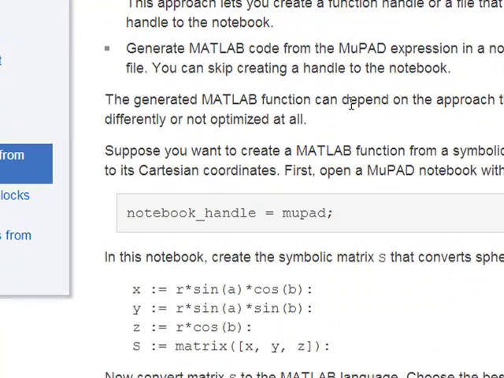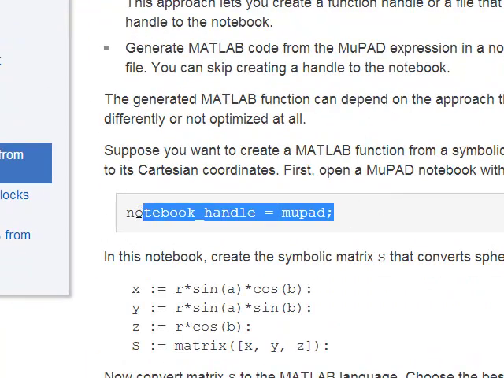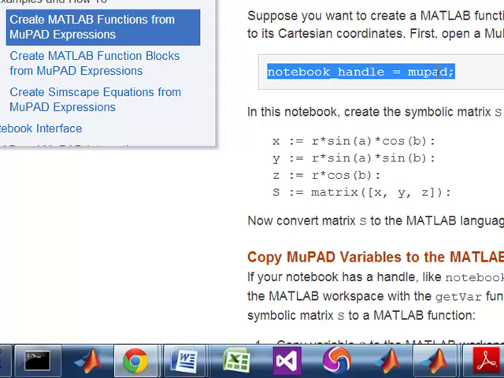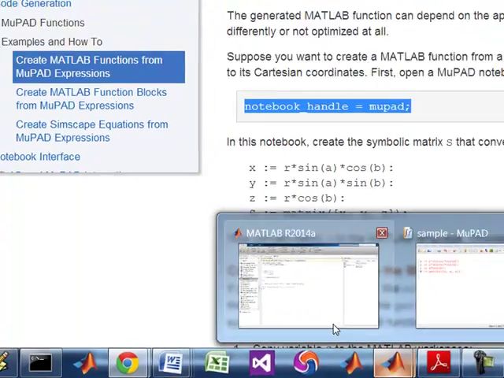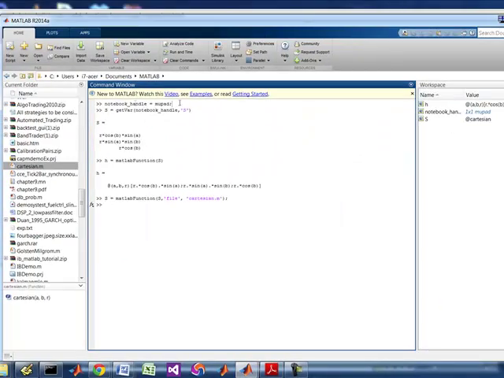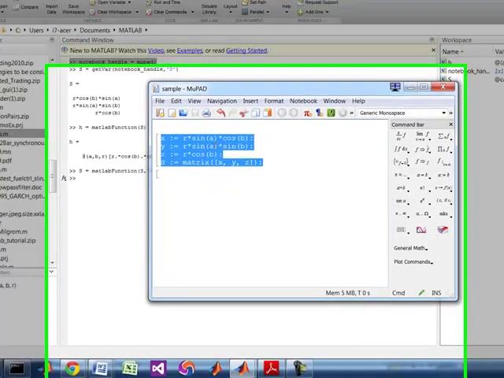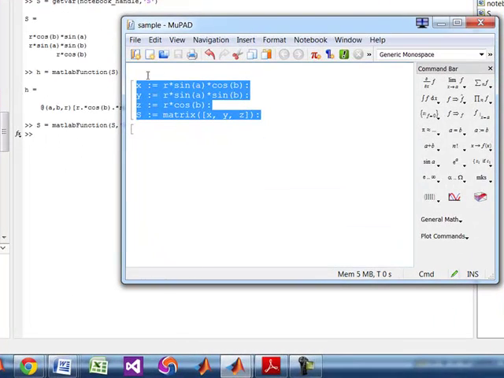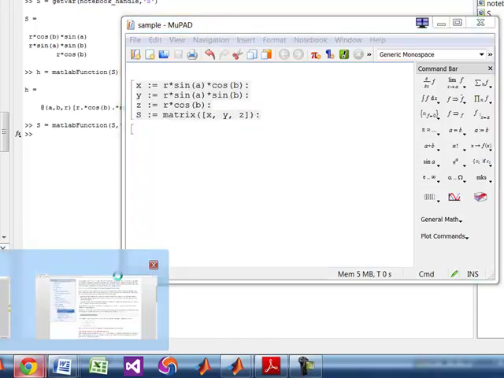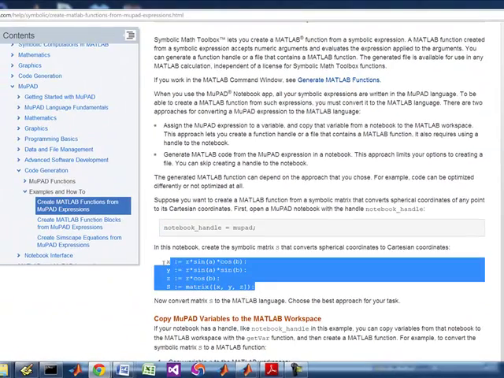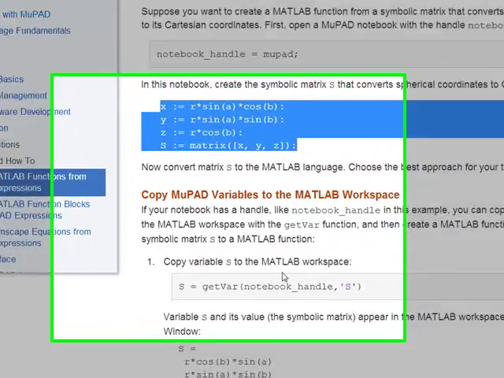So what we do here is our usual: create a handle for our Mupad session. When we have that Mupad session open, we add these expressions to the Mupad editor. In essence, that's what we do here. Do a save, obviously.